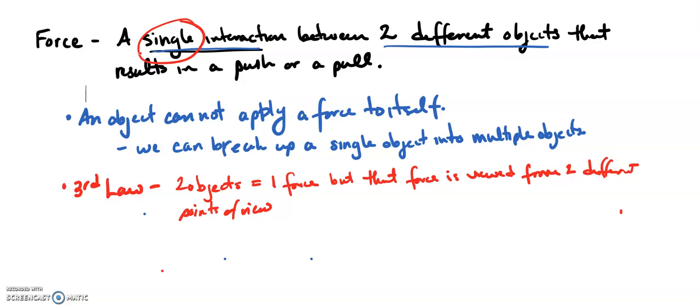So when you push on something, it pushes back in the opposite direction. That's where Newton's third law states, for every action, every force, there's an equal and opposite reaction. So it basically says for every force you apply, there's an equal and opposite force applied back to you. It's not a different force. It's the same force, but you're viewing it from two different points of view. I pushed on you, you pushed on me. So I pushed right, you pushed left, that type of thing.